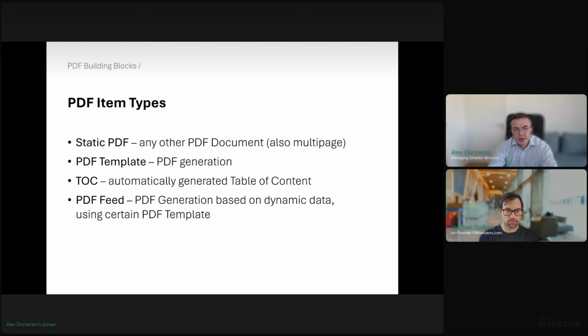I can use PDF templates for dynamic PDF generation itself. I can automatically create a table of contents, which is generated based on my predefined design. I will show you this a little bit later, and I can also generate PDFs based on dynamic data, for example, for selected products, or for products selected by some filter.